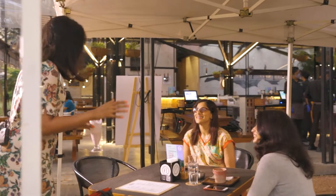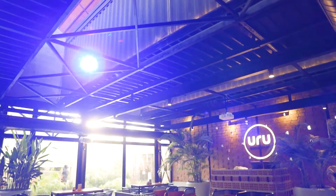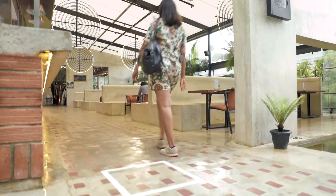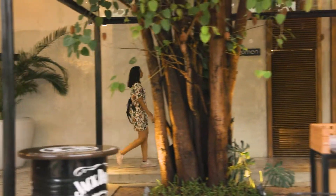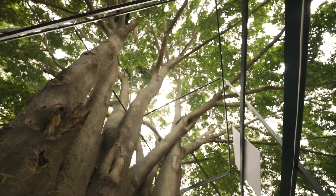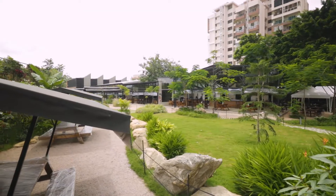Uru is a space you'll love — great for working, meetings, and chilling. It actually has five zones, three menus, and six signature beers brewed right here in their microbrewery. This is the container area — one of the zones — and you can see shipping containers on the roof, which is a pretty cool architectural element. There's the bistro where you can peek into the kitchens, the courtyard with a lovely peepal tree in the middle, the cafe with an open bar, and my absolute favorite — the ficus tree. Who doesn't love sitting under a big tree?